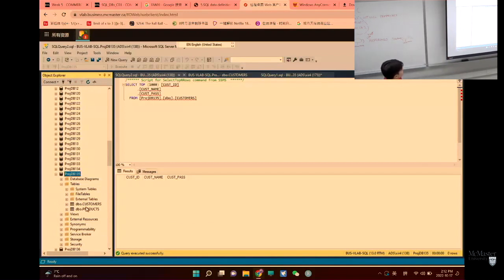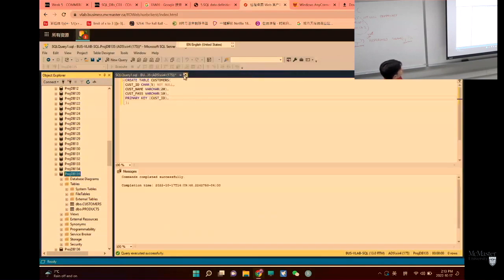Now, let's also create the orders and order line tables. Create table orders, and the columns are order number, customer ID.